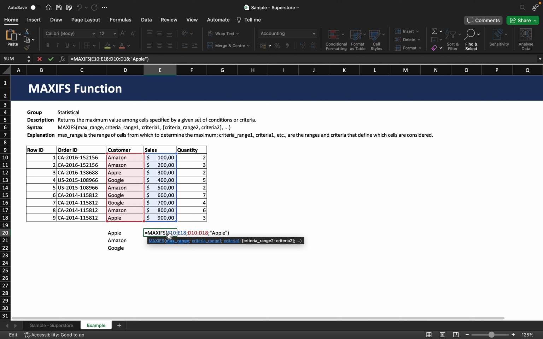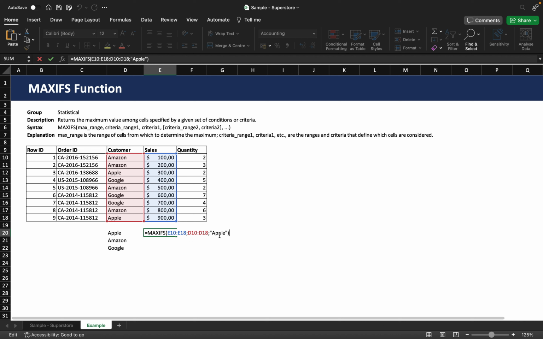The criteria range is where we want to check the specific condition and criteria. So the max range is our sales. Then the criteria range 1 is our customers, because we want to check if the customer is Apple, then give us the max sales.